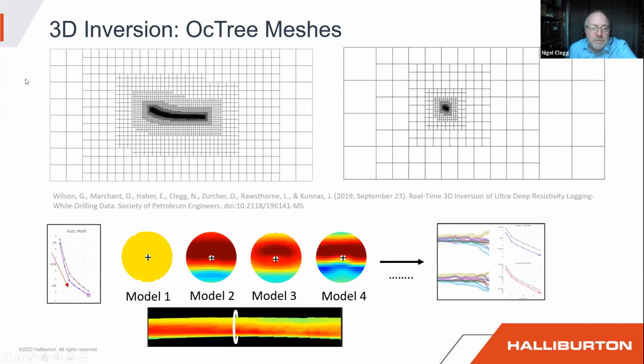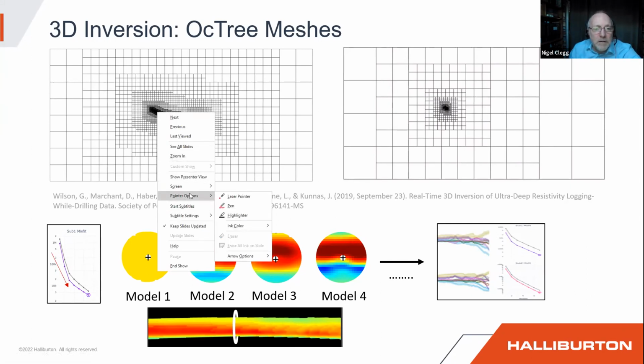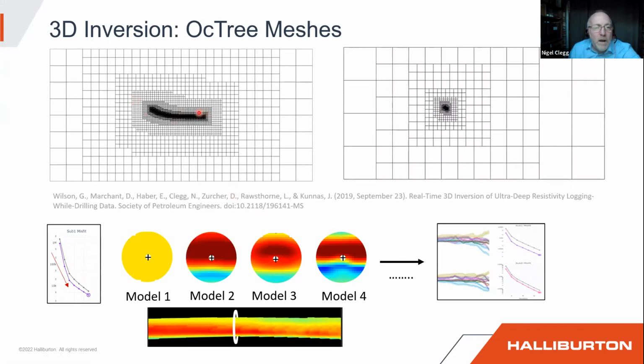And then secondly, you do not need to look at the entire well in one single go. Rather than try to invert for everything, we break this down into single measurement points. So when the tool takes a reading down hole, it's a single measurement point, and all of those points stacked together represent the whole well. So this is the whole well, but that's built up of lots of these single points. And each single point can represent a single frequency for a single spacing. So what I'm doing is breaking one huge problem into lots of small problems.